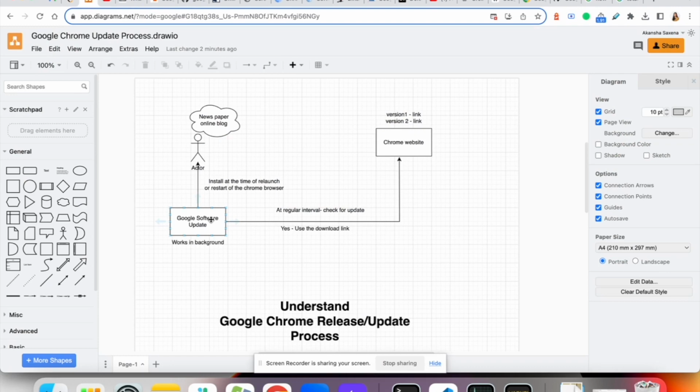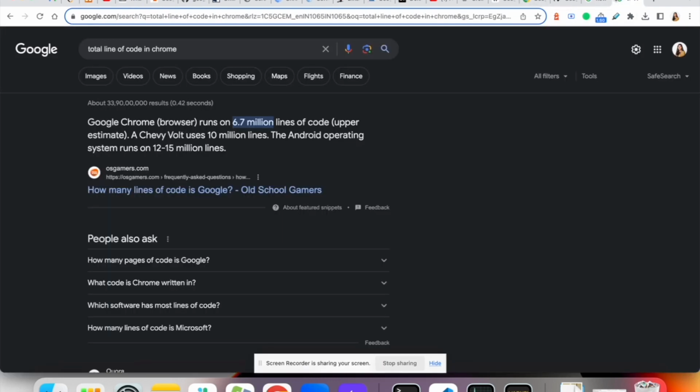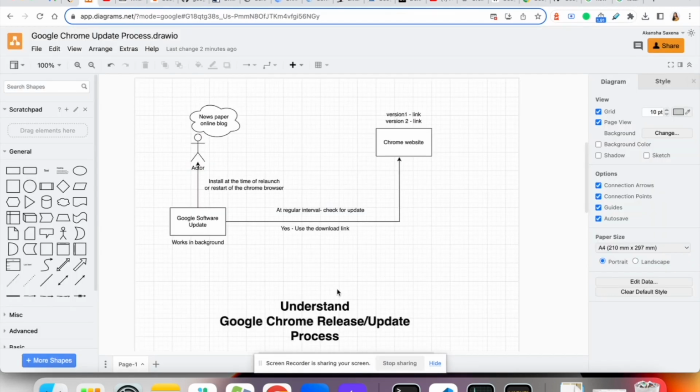Let's understand what can go wrong here, or what can be bad here. Let's look at the number of lines of code we have in Chrome. We have almost 6.7 million lines of code. Now Google is releasing a new update. The update package size is going to be in megabytes, right?